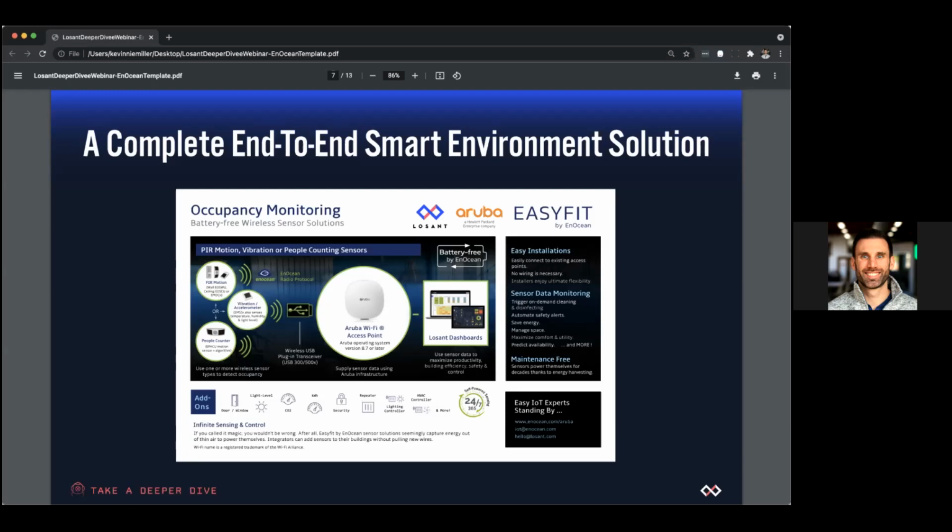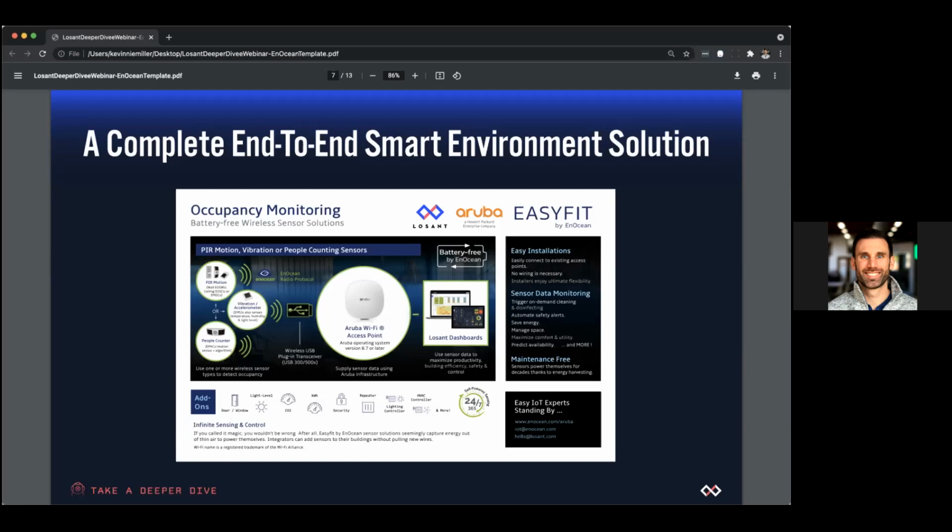So now that we have sensors scattered throughout our environment that can sense that environment and provide data, we now need to get this data from the sensor to an end user experience to visualize that live data. This is where Aruba comes in. Many of these buildings and campuses already have Aruba access points strategically placed to provide Wi-Fi to employees. These same Aruba access points receive the EnOcean sensor data and forward the data over a typical network to get the data to the application responsible for displaying the data.